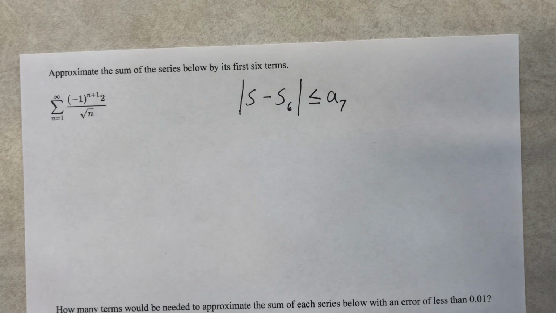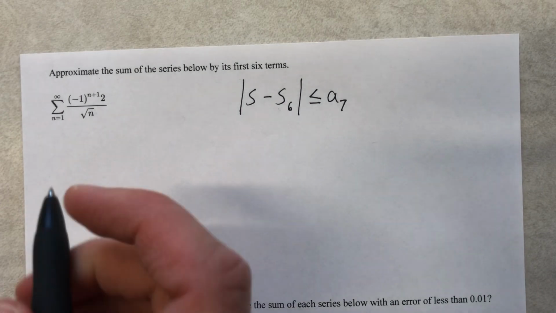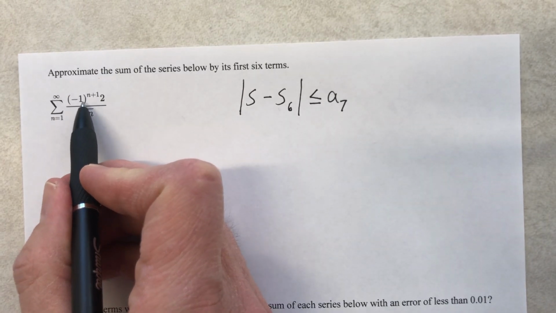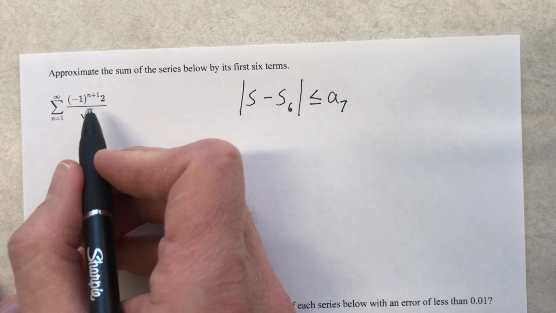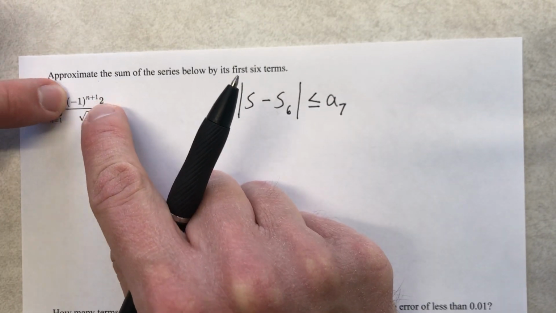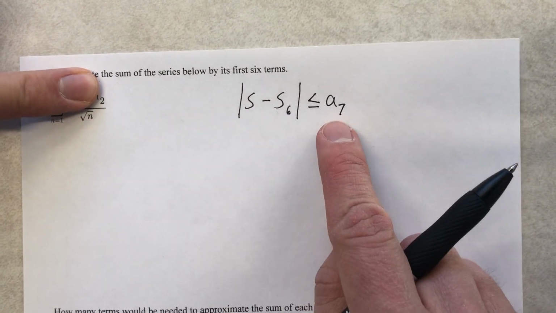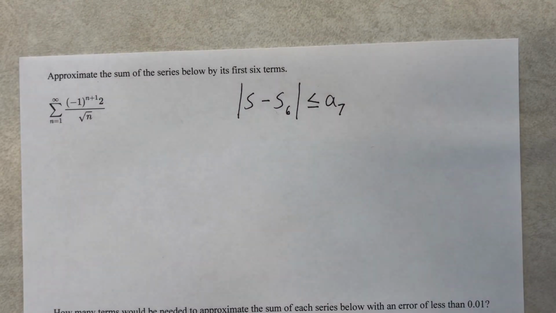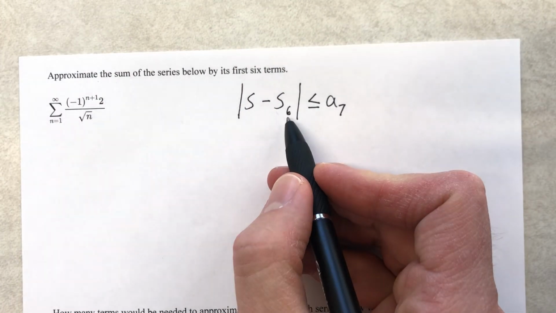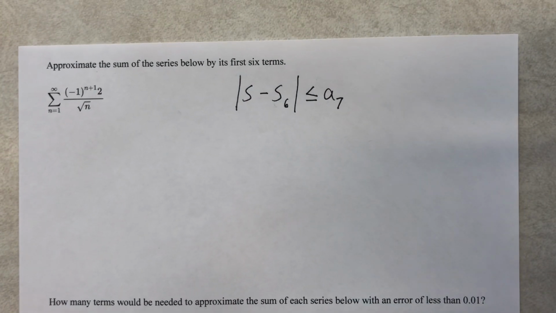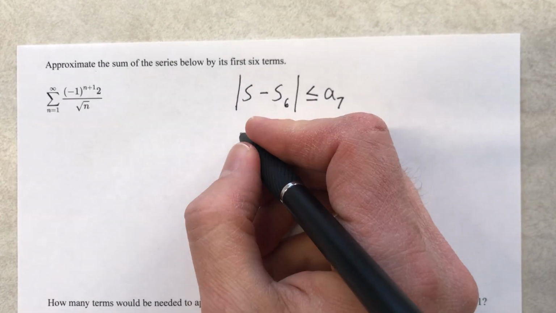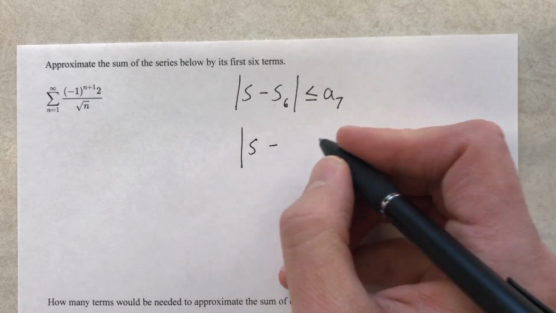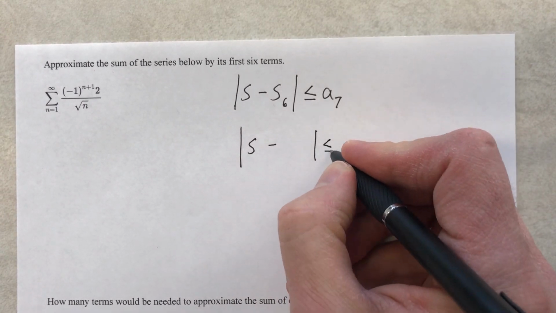And I say 7th term, and I mean 7th term meaning the positive aspect of the 7th term. So this is like the toggle factor times a sub n. So there's your toggle factor, and then 2 over the square root of n is the explicit part of it. Okay? So we're going to find the sum of the first 6 terms, and we're going to use a little feature in the calculator to do so, because this would definitely be a calculator active question. Because, yeah, good luck trying to figure that out otherwise. And that's going to be less than or equal to the 7th term.